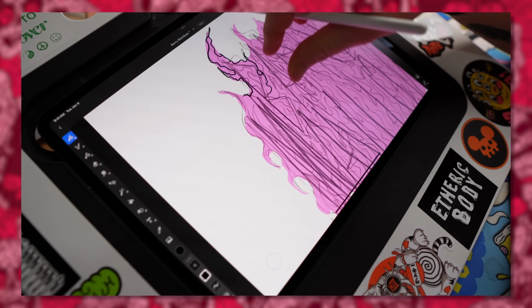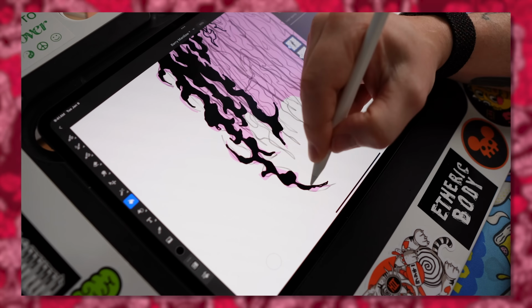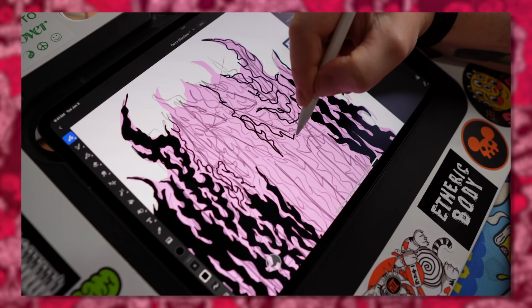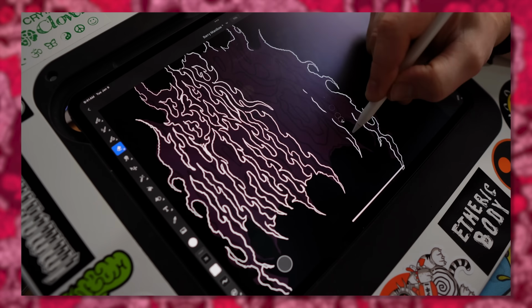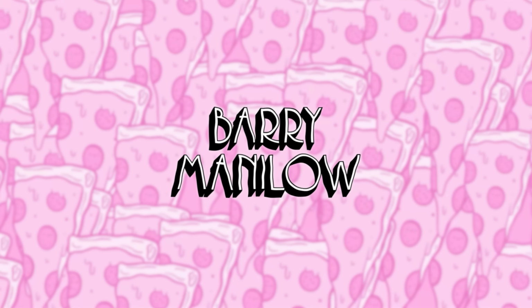I thought this one was going to be a lot easier, but it ended up being a bit of a hassle. It got really confusing because I couldn't see what was happening, because the letters were so crazy and had so many different things coming off of them and different wiggly shapes smashed together, and they were really long letters. So I thought I was done with the line work a couple times, but had to use that as another step in the process to get it closer to where I wanted it to be. So it was just iterating and iterating until it was somewhat legible and looking badass. Eventually I got there. This is Barry Manilow.